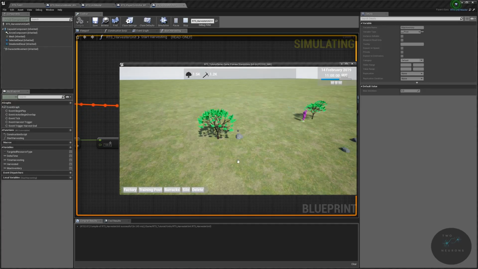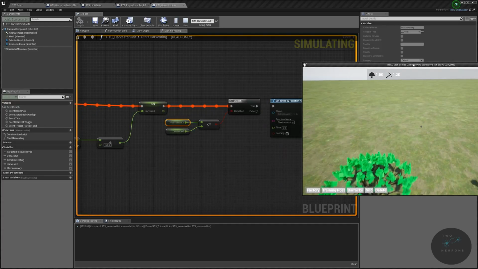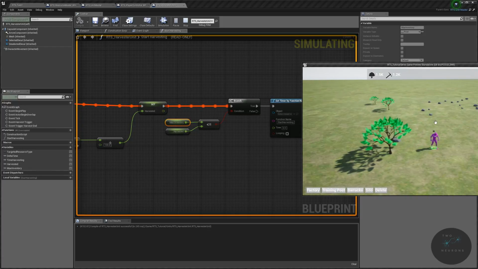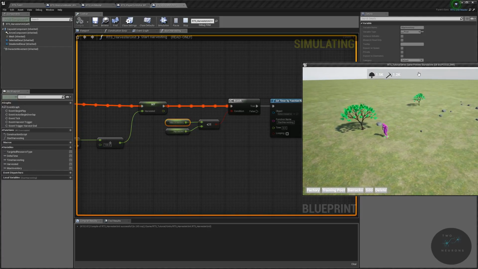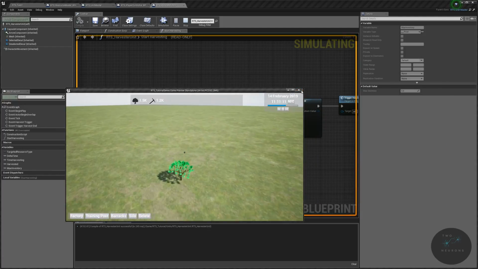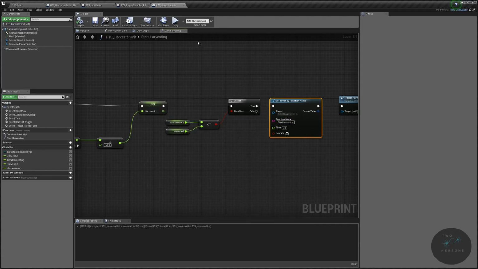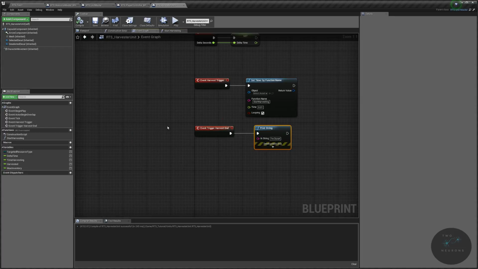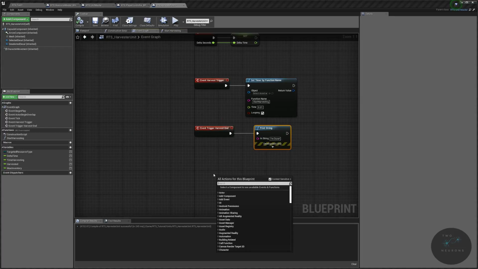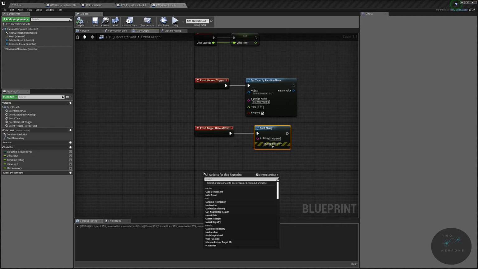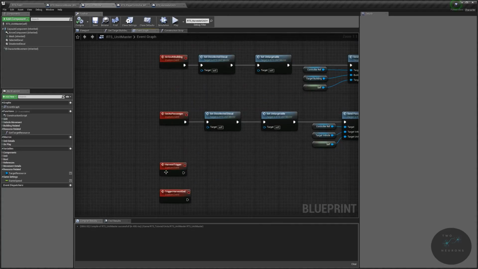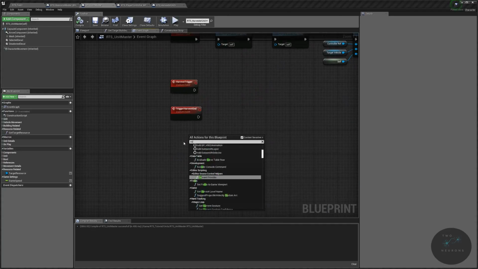And if we then send our unit away from the tree, you can still see it's harvesting. It's no longer in that collision box. So what we want is to set this timer function to nothing. So we're going to create an event in here. Actually, we'll create it in our unit master and call it in like we did earlier. So we'll create another custom event.